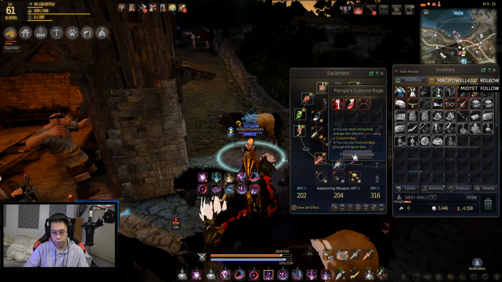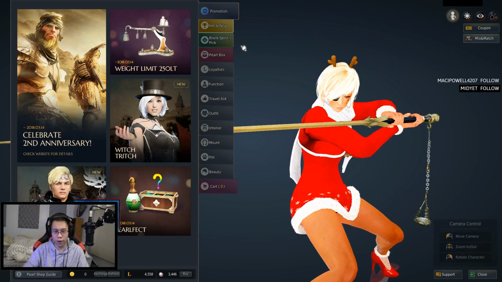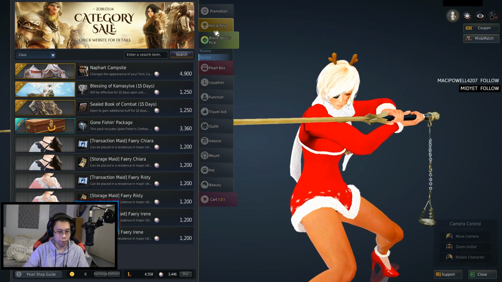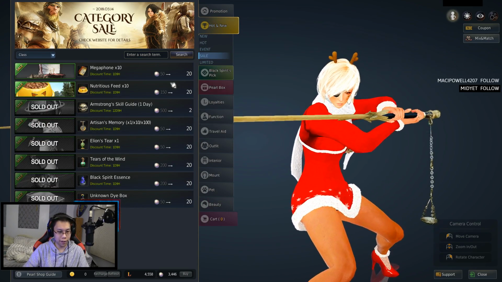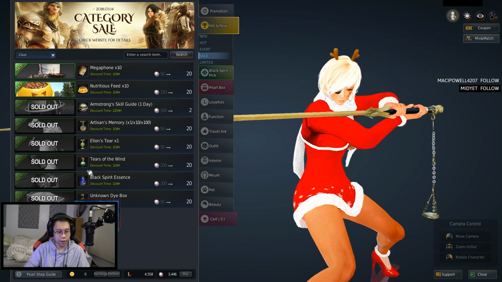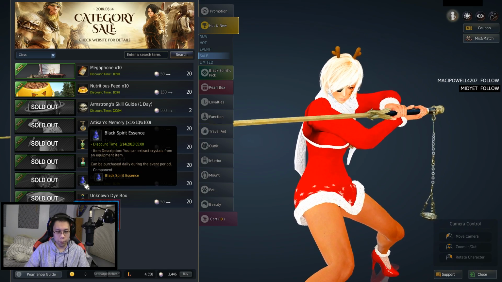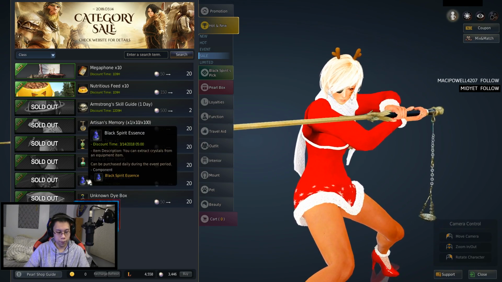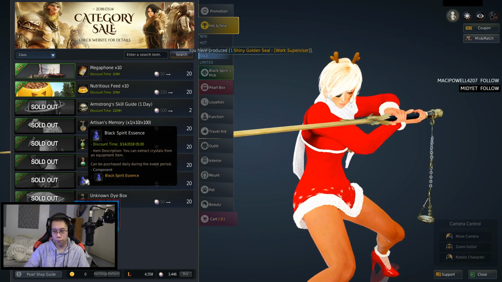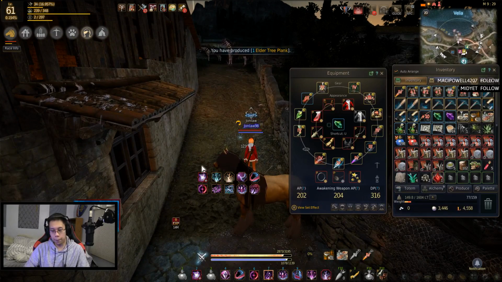Oh yeah, I still got some. I know you might see it when this is over, but if you have extra pearls laying around, the sale is going on. Make sure to get your Artisan's Memories, your Elion's Tears. Tears of the Wind is kind of irrelevant, but I still buy it just in case. And the most important thing for me, besides the Artisans, is the Black Spirit Essence. This allows you to take a crystal out of your weapon without having it destroyed. Believe it or not, I actually do use them every now and then.